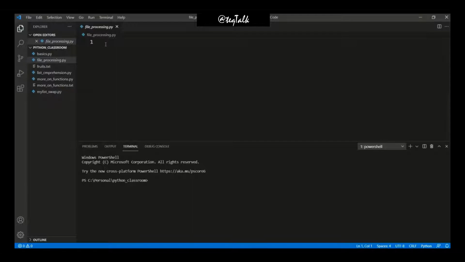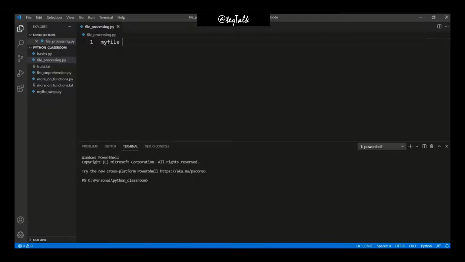Now what happens when you open a file by double clicking it in any text editor, like Notepad or Notepad++? When we open a file, a temporary object gets created within the RAM of your computer, and when you close the file, that temporary object gets deleted as well. We have to do the same thing in Python by writing code. Suppose I take this myfile variable, and we are going to store that object, which will be created in our computer RAM, within this myfile variable.